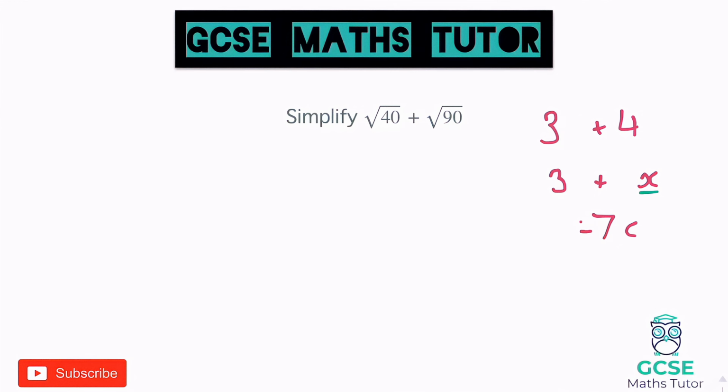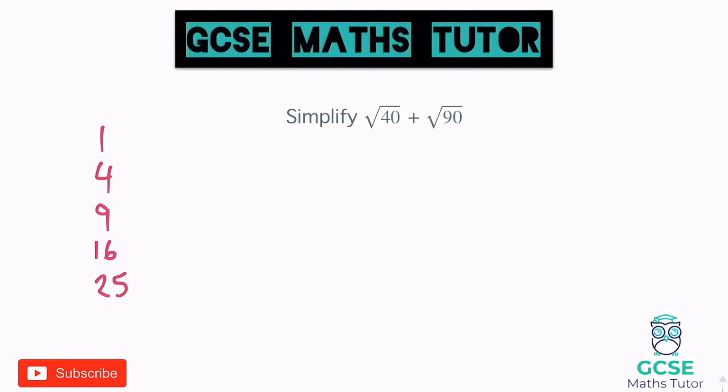But let's have a look. Let's see if we can do anything and simplify this down. Let's get rid of all that. Okay. So, the square root of 40, let's have a look at that to start with. That is the square root of 4 times the square root of 10. And again, remember, just write them down, 1, 4, 9, 16, 25. We'll see if we can write enough down to start with. Right, so the square root of 40. Square root of 4 times the square root of 10. Oh, that looks like a 6. Let's get rid of that. Square root of 10. There we go. So that is 2 lots of the square root of 10, root 4 being 2, so 2 root 10.